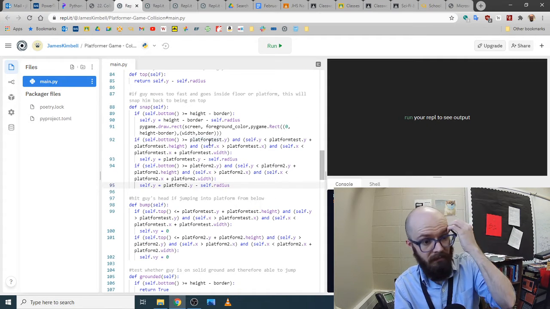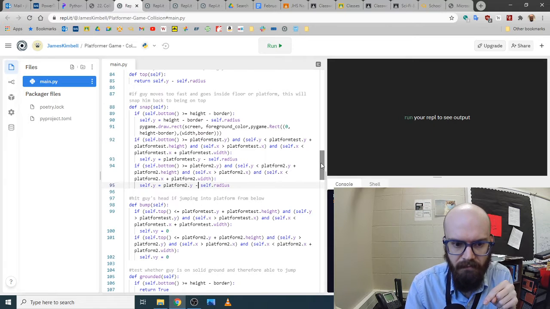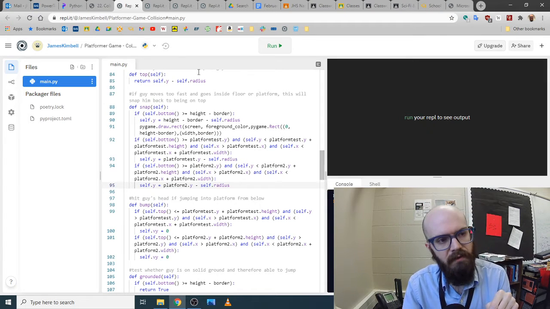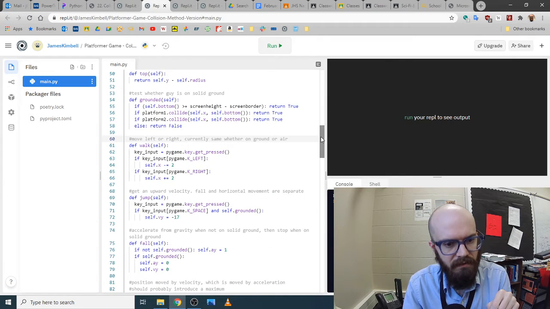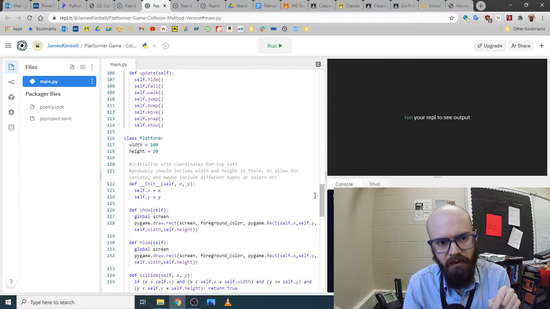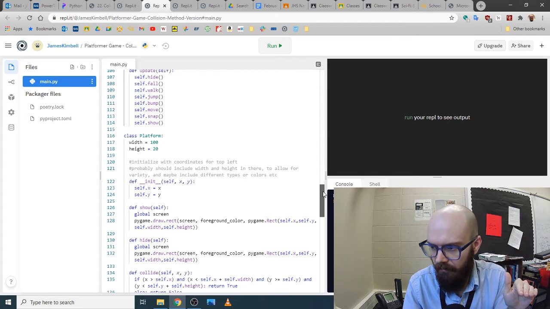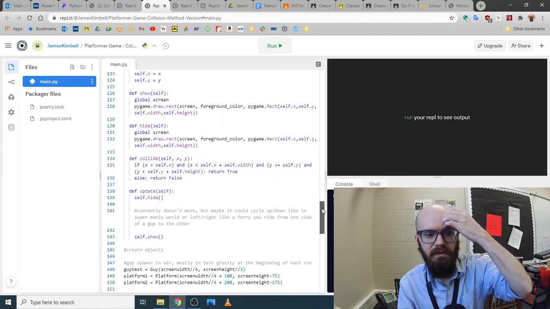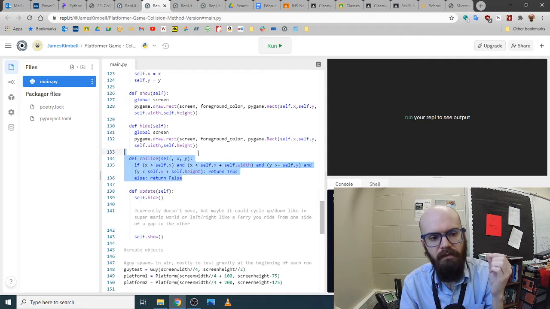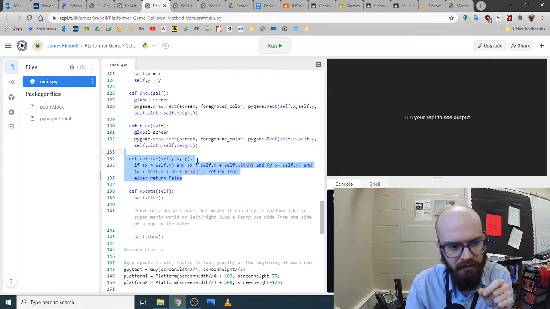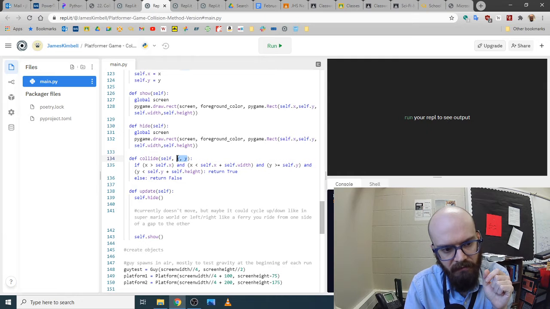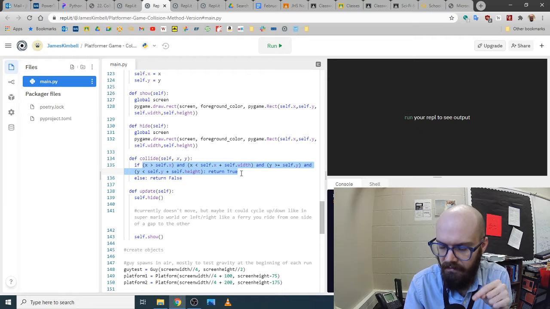Number one, we want to put some of this inside the platform class. How do we do that? Here was an example. I can't hit run on all these tabs because it would give me errors, but this is all the same output. The game looks exactly the same no matter what. But these are different because this one has a function in the platform called collide. And what it does is you send it a point with X and Y, and it says, hey, is this point inside the rectangle or is it not?